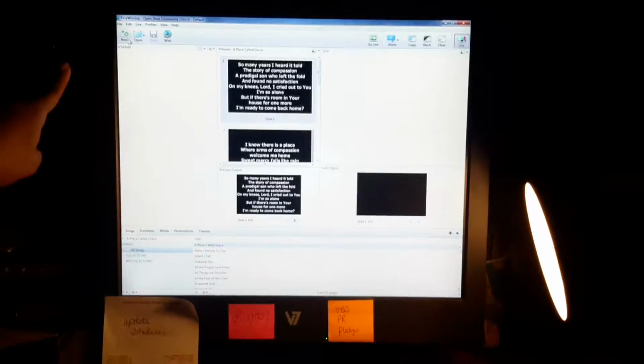Okay. So when you come here, if you go to open at the top, you'll open them by date. See, at the end of them, it tells you what the dates are. So they're already here. The schedules are already here. You just have to open them up. So we're going to open up the 10th.